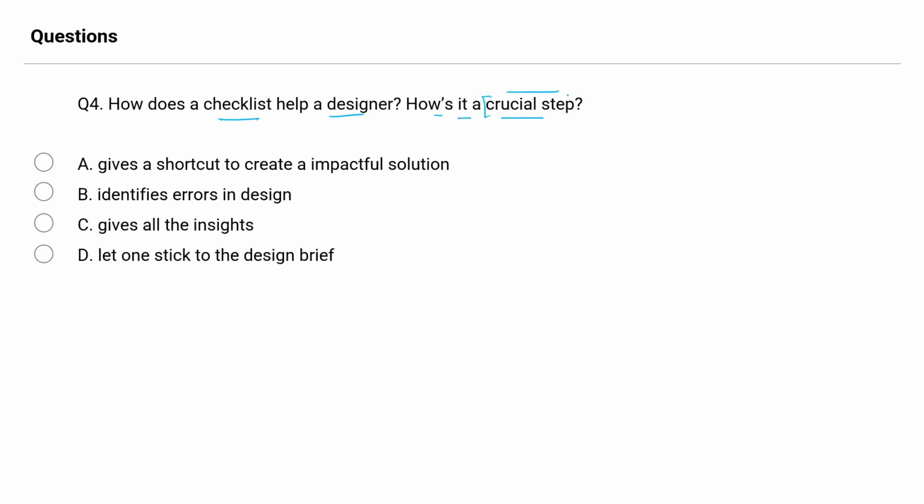Okay. We are talking about the checklist or the check, one of the C's. It gives a shortcut to create an impactful solution. It identifies errors in design. It gives all the insights, and lets one stick to the design brief.